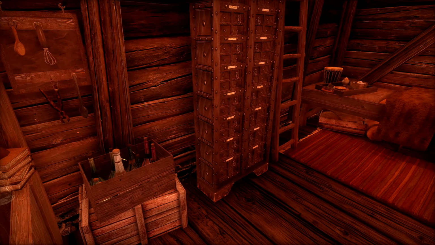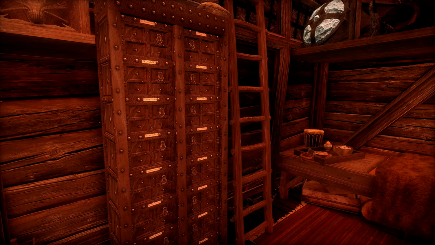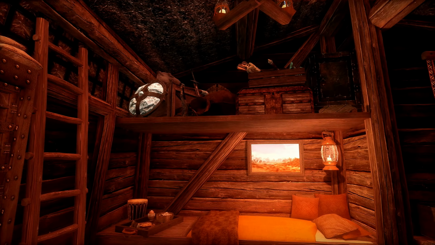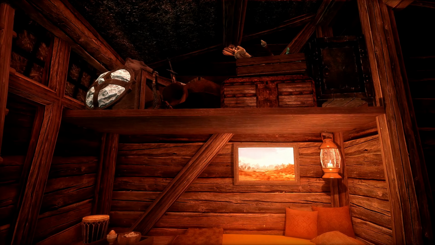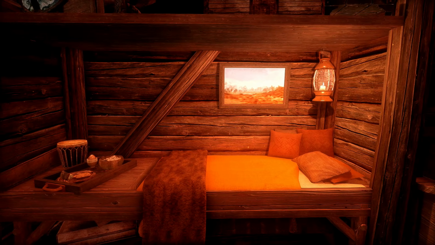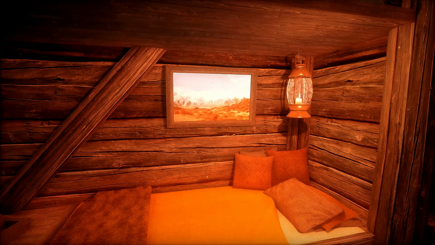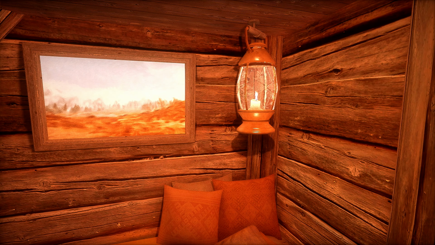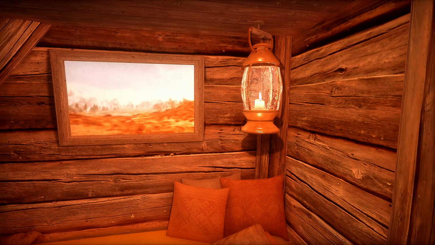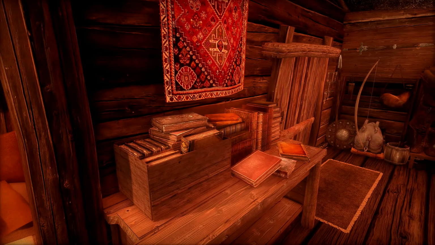Over here is our potion storage, and this card catalog thing is where you put your ingredients. Next, we have our bedroom area with storage above. You also have a follower bedroll on the floor that you can roll out or keep tucked away. This looks like it's inviting you to have breakfast in bed. You also have a nightlight if you want it. And look at this painting as well. And this is where you store all of your books.